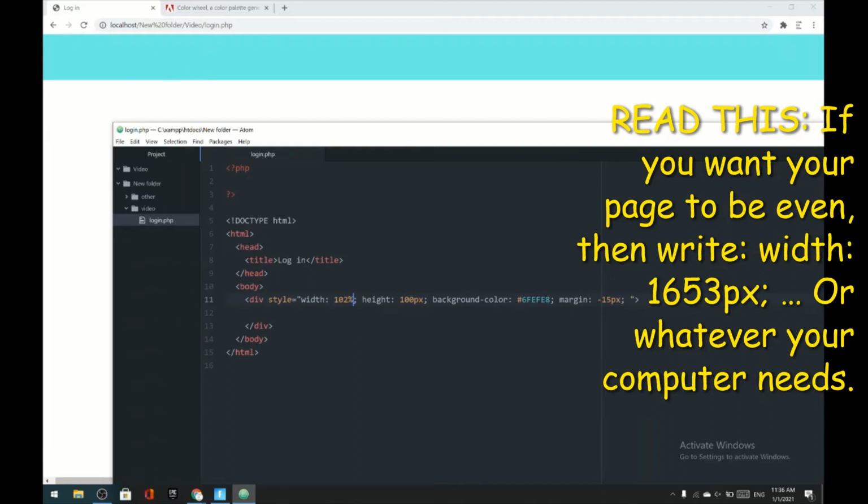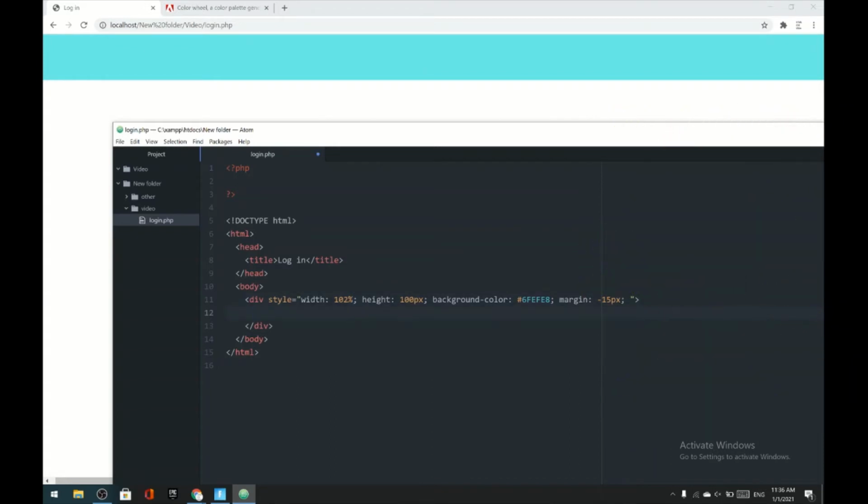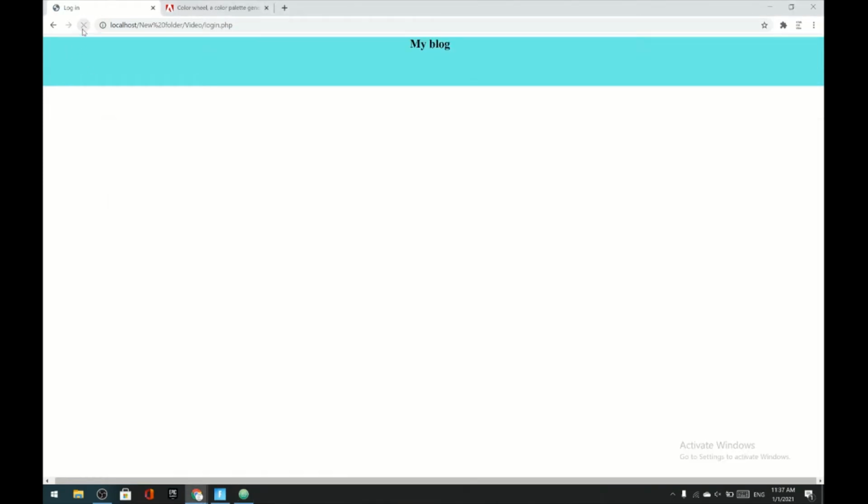And okay, now that we have this, we could write on it. So inside of it, we could make an H2 tag. We could say style inside the H2, and we could say text-align is going to be center, so it'll place itself in the middle of the page over here. And then inside, what we could say is my blog. We're creating a blogging website, and here it is.